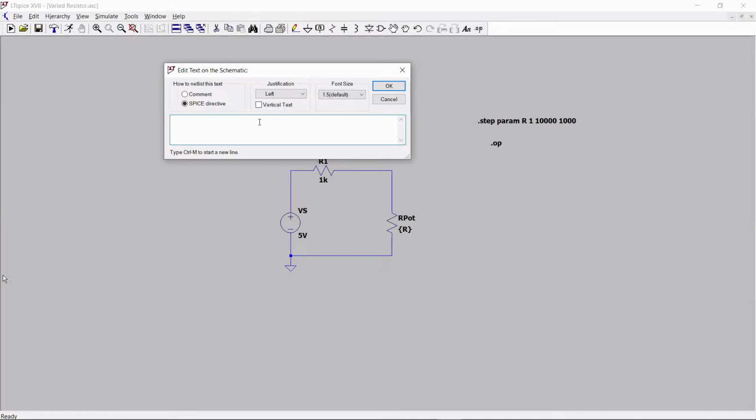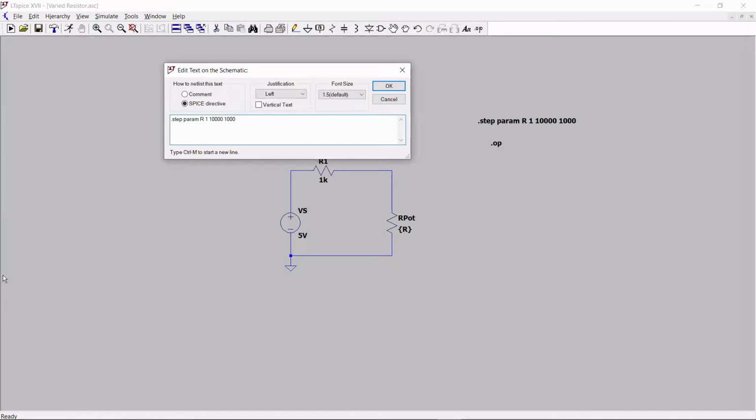So we do .step space param. So you're setting up the parameter. You set up your variable, which is going to be the R, your smallest value, your largest value, and then how many steps you want it to take to get there.